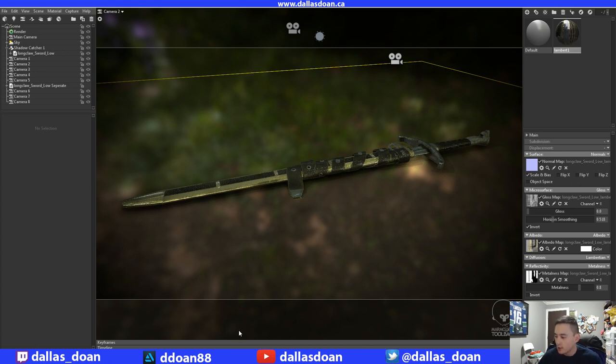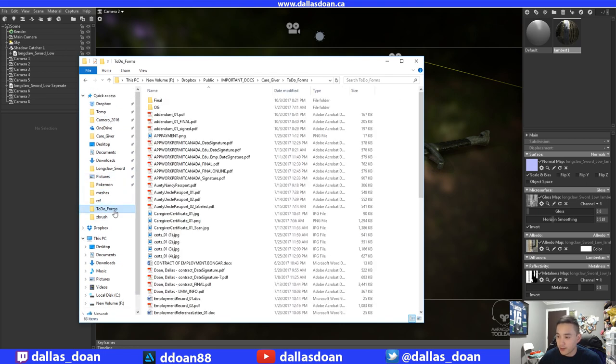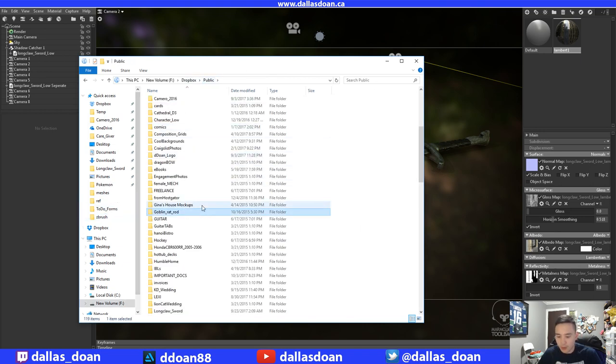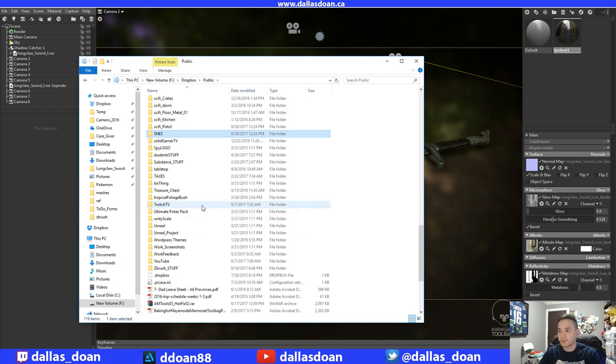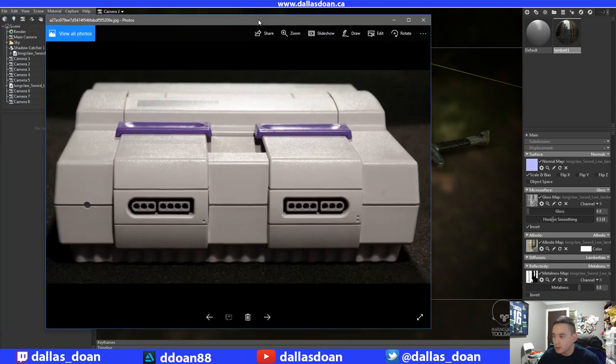So yeah, let's talk a little bit more about what the next project's gonna be. So the next project is going to be a little bit more of an experiment for me. It's going to be me kind of learning ZModeler. So the next thing that I'm going to be doing is I'm going to be making this. So I'll be modeling in ZModeler, and I'm going to try and create this asset right here in ZModeler completely. So modeling, UVing, and then texturing in Substance Painter. So that's the idea.